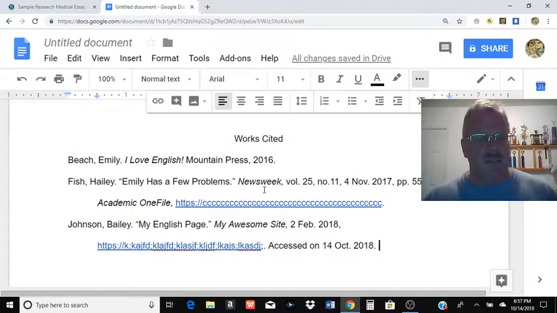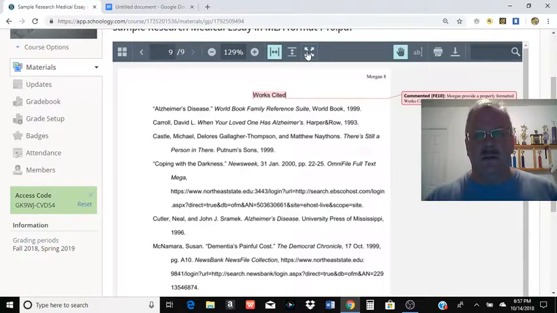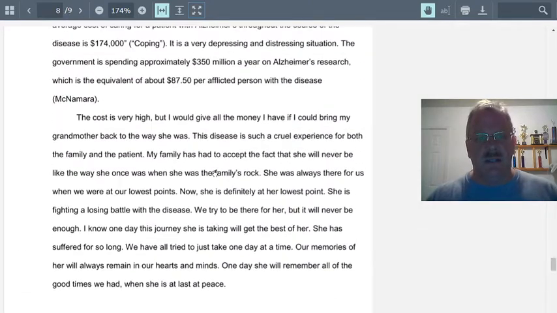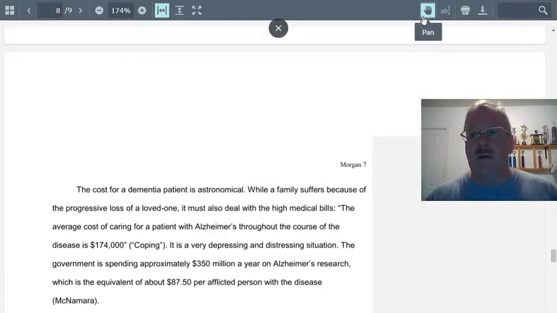But that's basically how a works cited page works. And again, you can see there's all kinds of different ways to use sources and all kinds of different sources you can use. Don't let that put you off at all. The idea of all this is that you get to the point where you're asking really good questions, not just how do I do this, but okay, I got this far. What else do I need to do? And the trick is, if you can get your works cited page done, when you use sources in your essay, there we go.